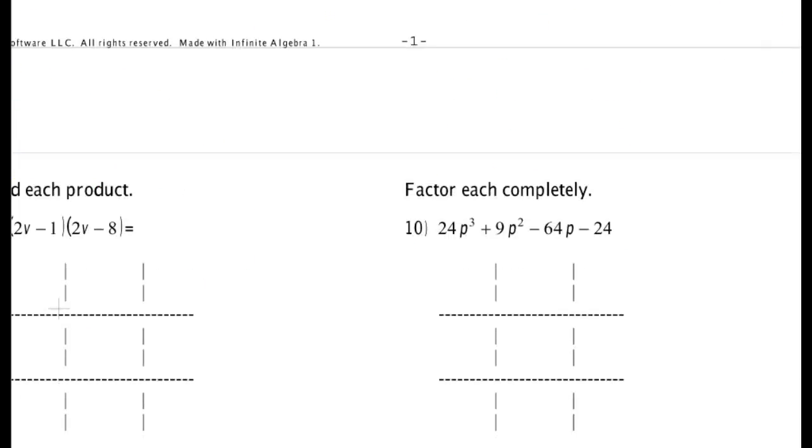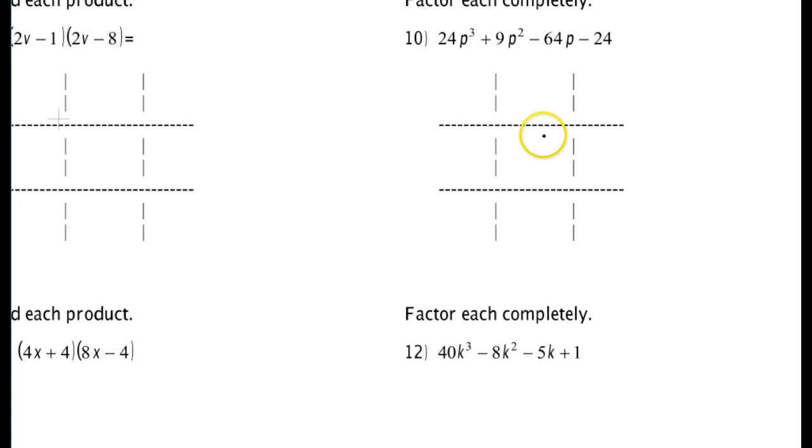I want to start one more on the back side here. Let's look at number 10. Why don't you go ahead and fill in the numbers into the right squares. Fill the numbers into the right squares on number 10. So we got what, 24? And that's how we start with the middle. And what terms go down. Second column.